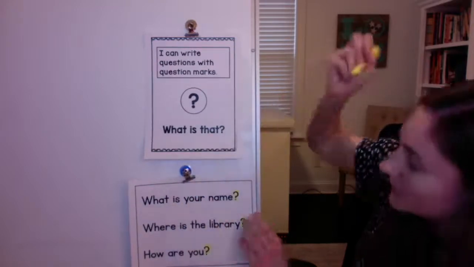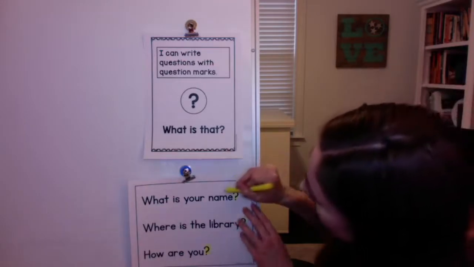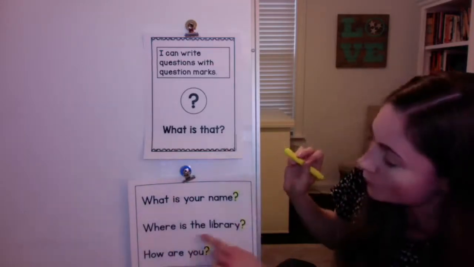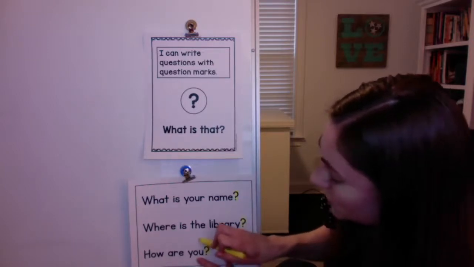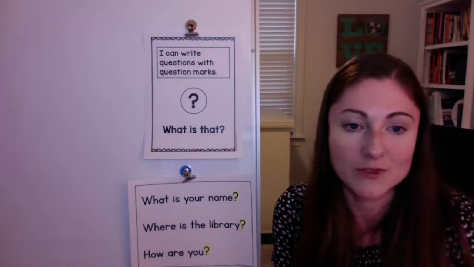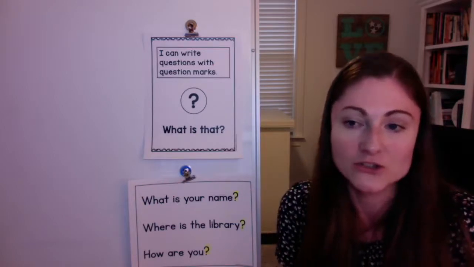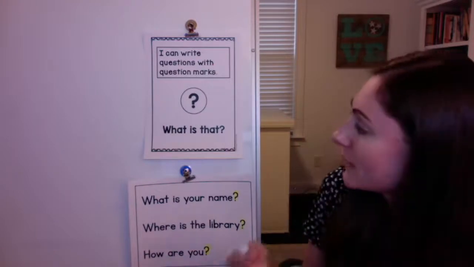And then I would probably point out how our voice goes up at the end of a sentence, right? What is your name? Our voice goes up. Where is the library? We're asking something, right? So we talked about what the question is. And then after that, what I like to do is actually have them practice air writing a question. So take our 2 fingers out. I'm going to write one on the board, right?